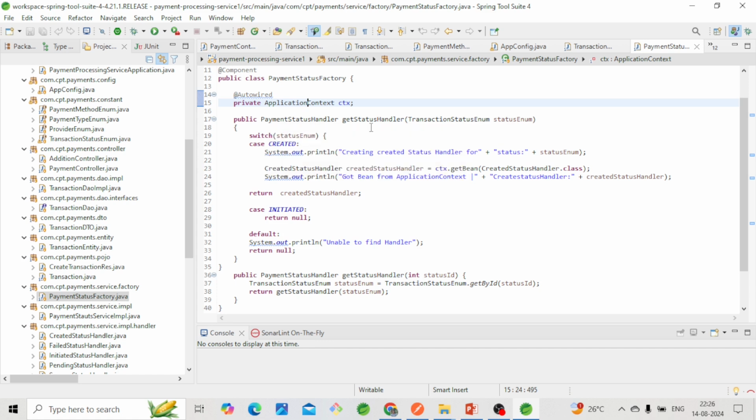So this getStatusHandler accepts a transaction status enum as a parameter and returns the payment status handler. In this method, it uses a switch statement to determine which handler to return based on the status enum. Based on the status enum, it will return the right one.